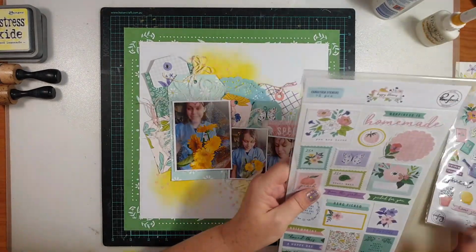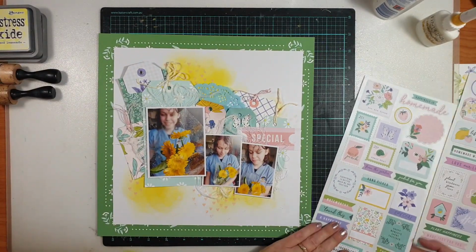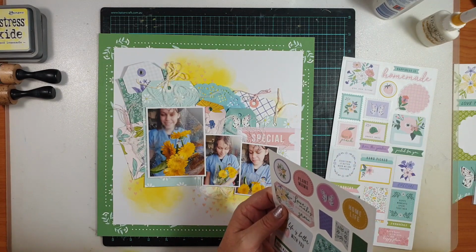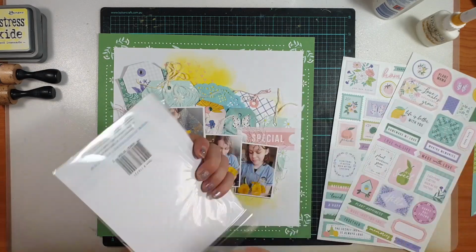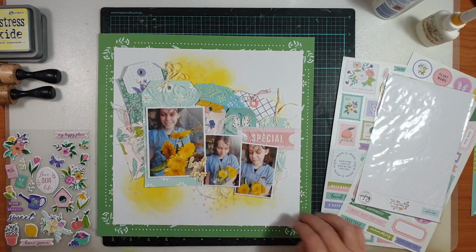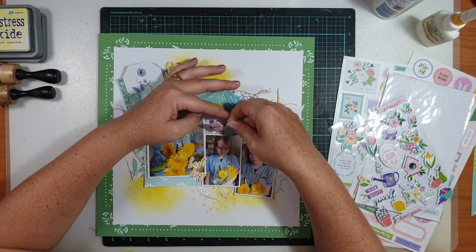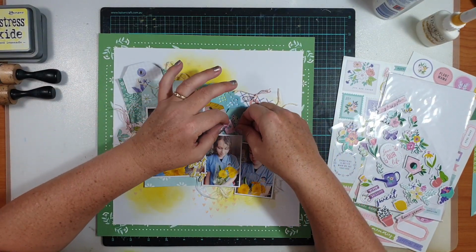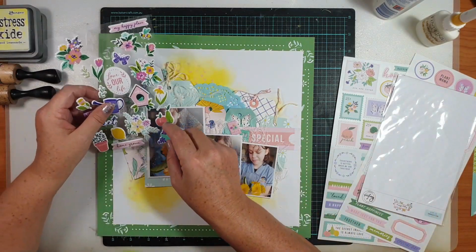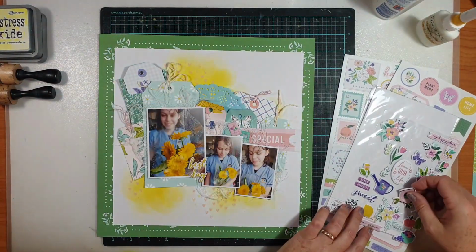Now, I am going to start looking for other embellishments to put on this page. I've got the sticker pack there. I've also got the floral ephemera pack. And I also have the cut apart sheet that gives me the ability to cut things from it if I need to. So the first thing I found was that puffy sticker, which said best day. And I thought that was perfect. It was yellow and it sat beautifully on my photos to give my page a title. I didn't want a huge title on this because the page is already very busy, and I thought that small puffy sticker worked really well there.